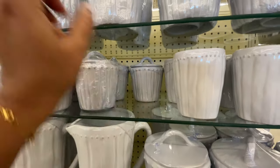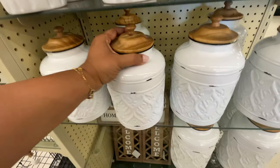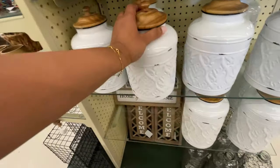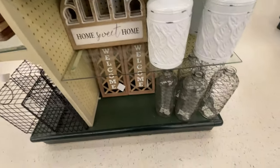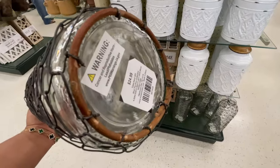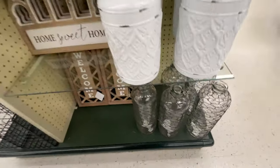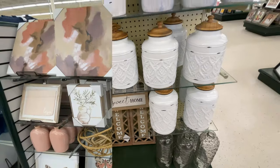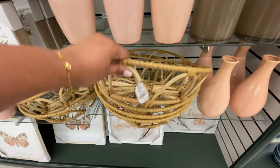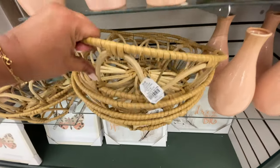Here's one without the plastic — I'm assuming the plastic is because they want to keep the lids on. It is $15.99. Notice how the lid doesn't fully go on there, so it's not like an airtight lid or anything like that — so keep that in mind depending on what you want to use it for. This little guy right here, so nice — it is a metal container of sorts. $30, but the lid in wood — love. It was either $34.99 or $35.99 — don't trust me on the exact price.